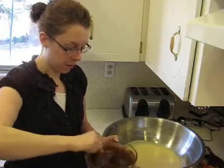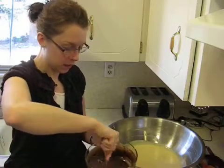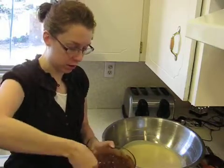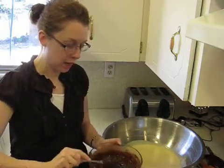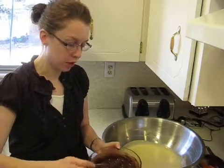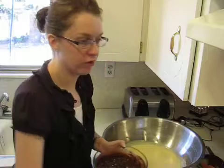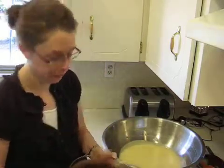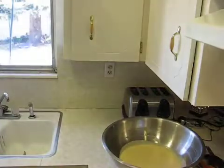So just keep in mind, it's important when you're making these to use semi-sweet chocolate chips instead of milk chocolate. The reason for that is when you use milk chocolate chips, the fat content is different, and so it won't mix properly with the butter. Let me put this back in the microwave.